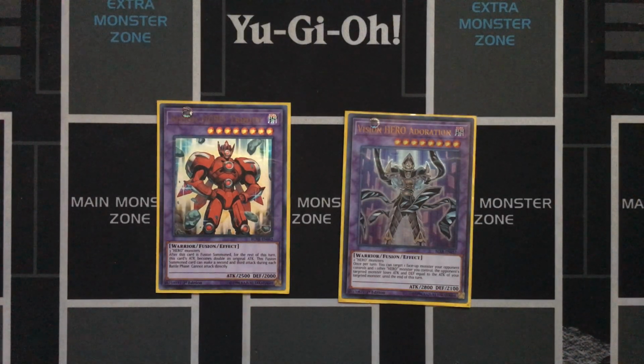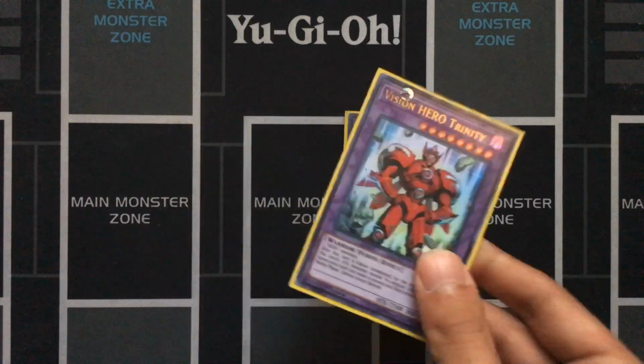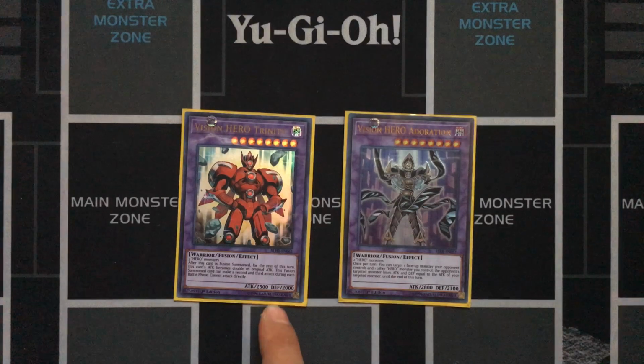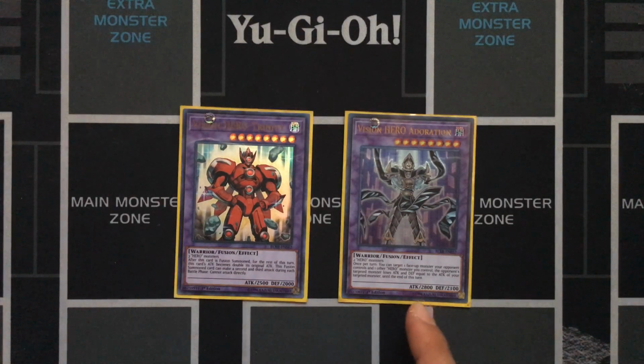So if your opponent sets up a board on the first turn with multiple monsters, and especially if they're weak monsters, you can sometimes go in for an OTK with this card alone. It is harder to do that without Honest Neos, but still very useful going second play. Adoration is pretty much an Underclock Taker with higher attack.